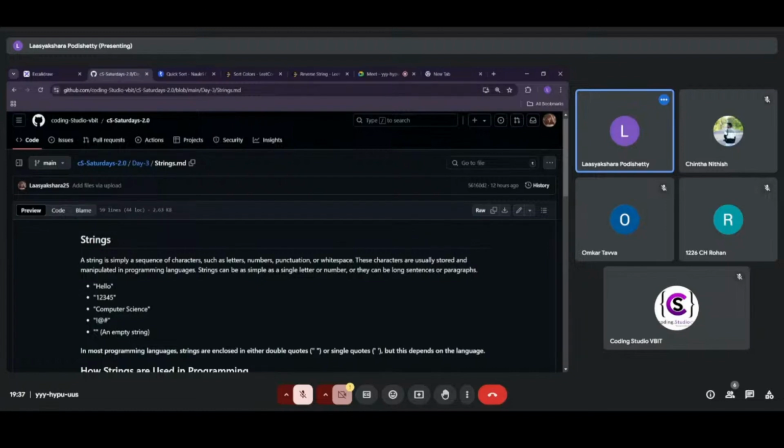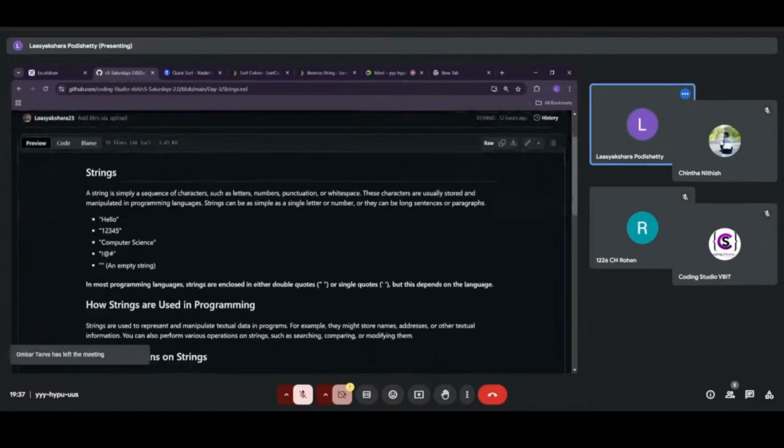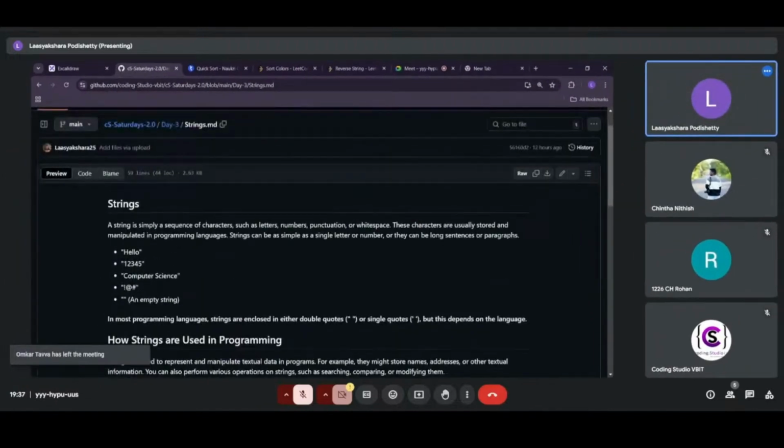And there's also a concept of ASCII values, where the strings have special values. So let us take an example of lowercase a, which has the value of 97, and uppercase A, which has a value of 65. So different special cases have different numbers. This is how it is often used in many problems as well.